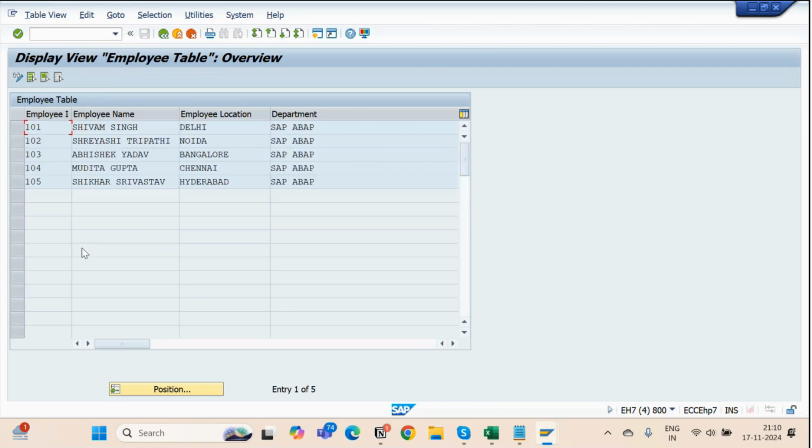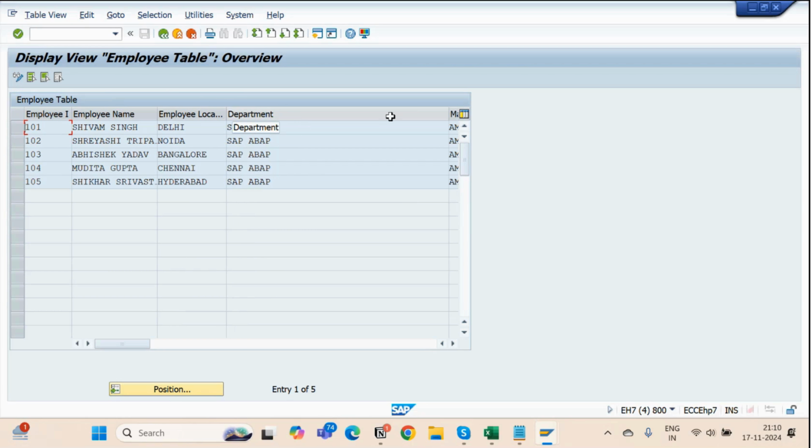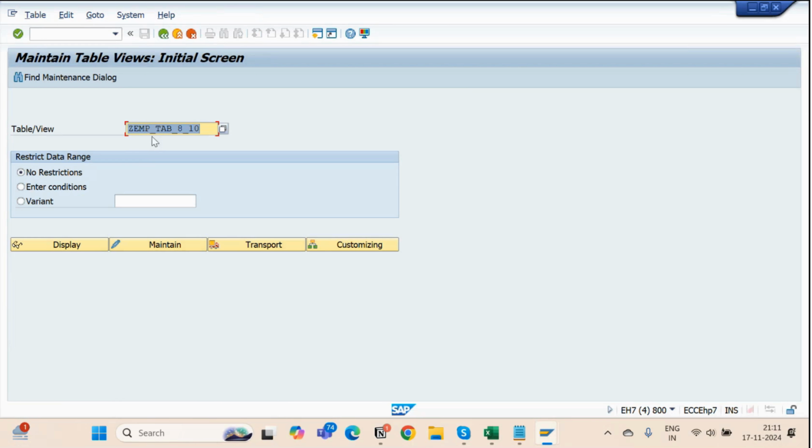So let's say I have a requirement that I want to see the content of both the employee table and the project details table at the same time. Are you able to understand my question? I want to see the content of both employee, that is both header and item table, at the same time. Will I be able to see it using SM30 or SE11 or SE16N?